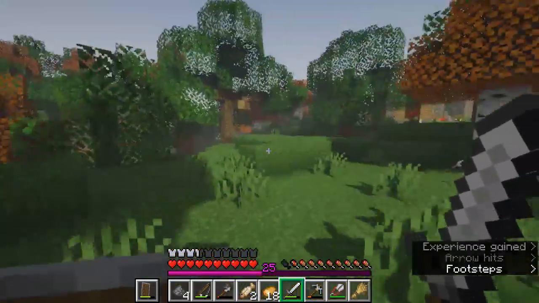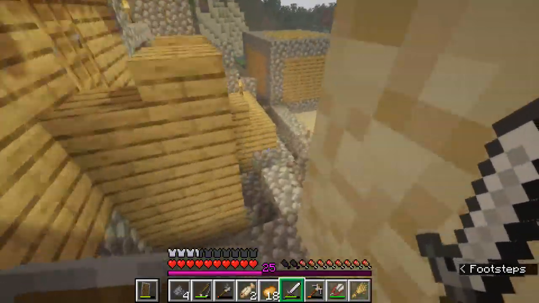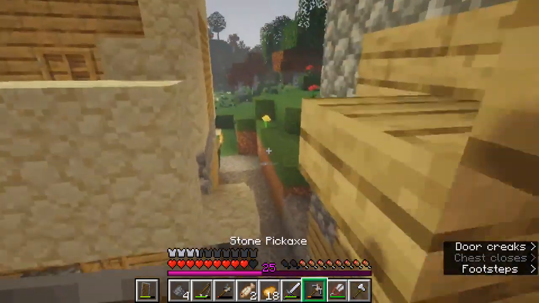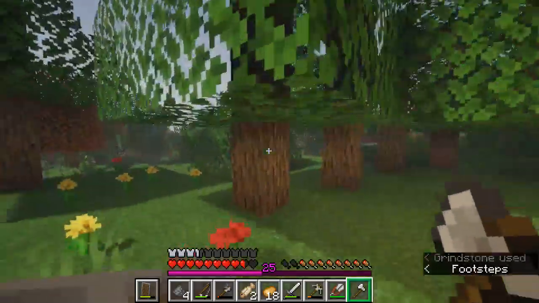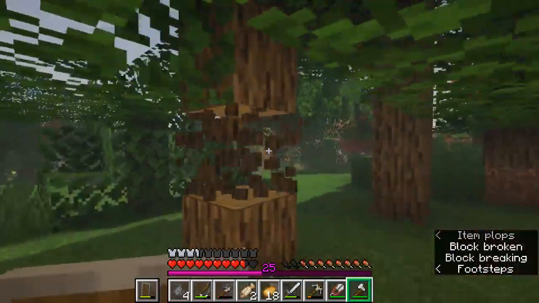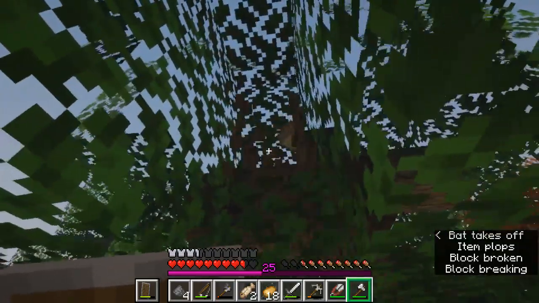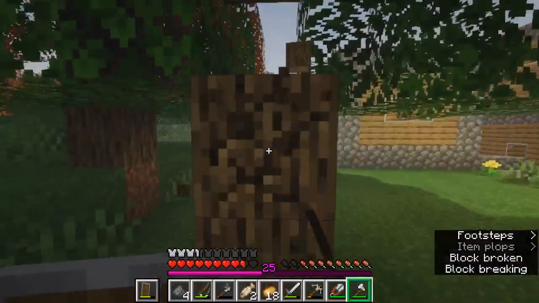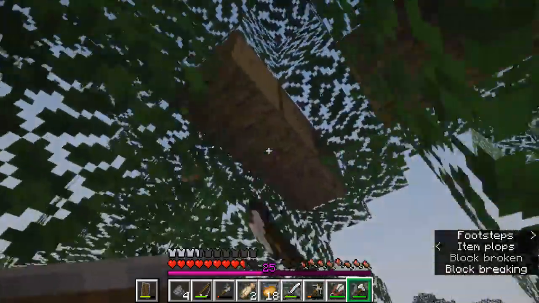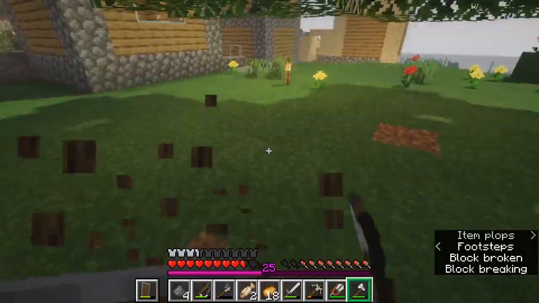There you go. Alright. Let's see here. Let me get my axe. Start cutting down some trees. Alright. Let's do this. Yeah. Thank you. I can see through it. Trying to cut down this one tree. Wished I had a mod here. I wish I had it.